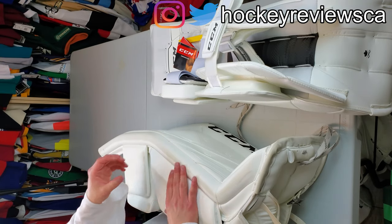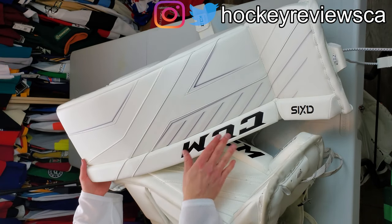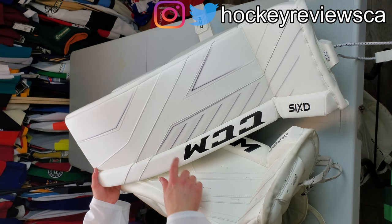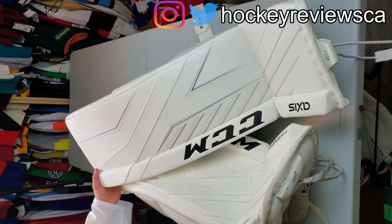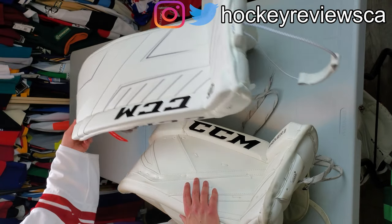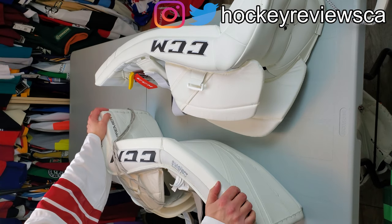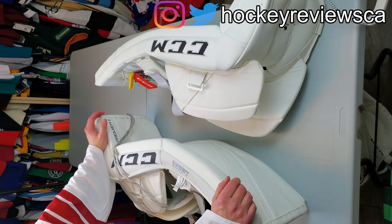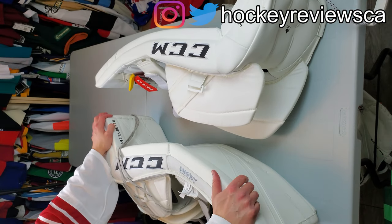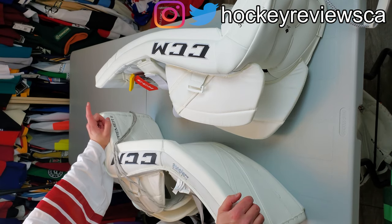Overall, I think CCM made some solid improvements with this pad. I think the graphics are terrible, but whatever. I think eventually they're going to go full graphic without the extra stitching — it's honestly cheaper and probably easier to make. This is kind of them leading into it. Remember I called this? They did similar little lines on the E-Flex 4, and I said I bet that's for graphic printing on the next one. CCM did a decent job. I still think they could have utilized their player line of gear more, like going to their U-Foam. But it's not bad. This is definitely a step in the right direction compared to the Premier 2 and E-Flex 4 — this is a more modern pad.